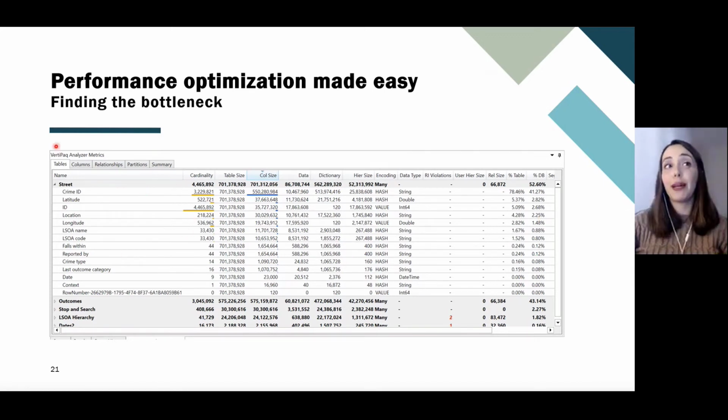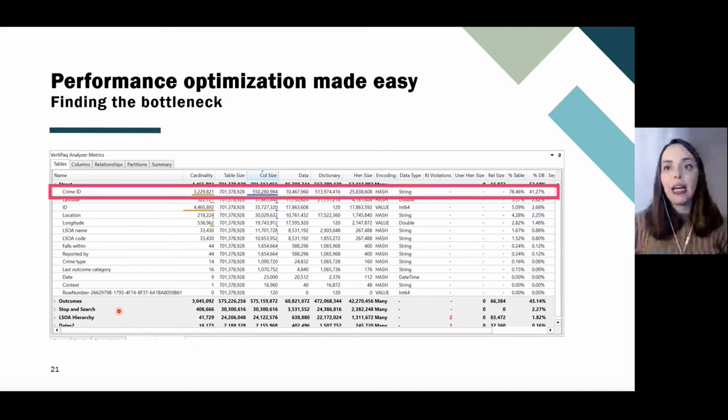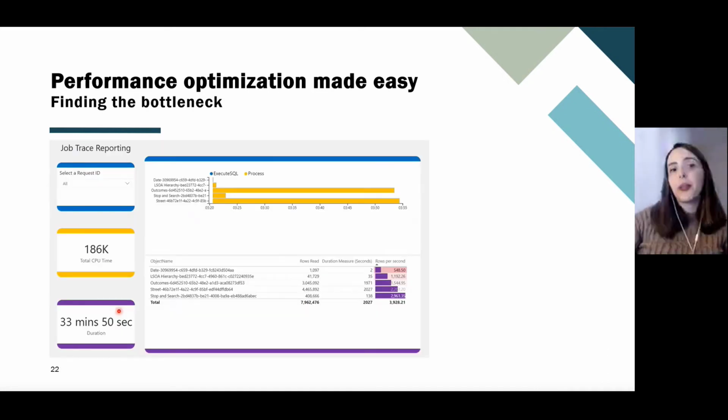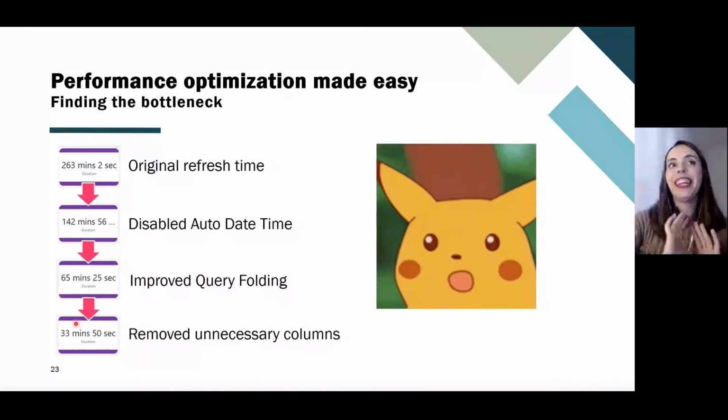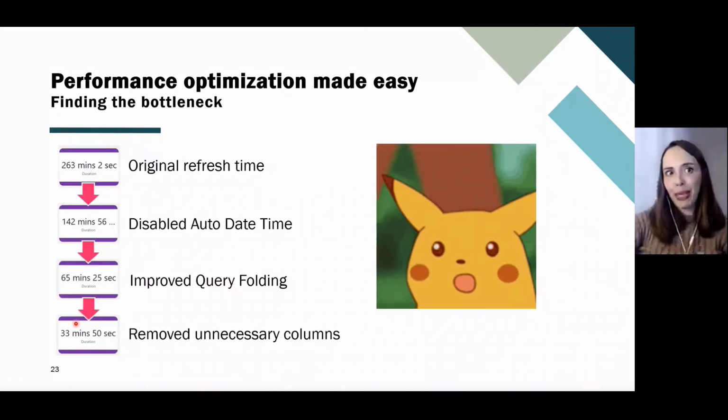So that's exactly what I did, but I didn't do this only for the street table. I checked it for the other tables, and the biggest columns and the ones that I was not using, I was like, I don't need them, so bye-bye, they are gone now. And again, just by doing this, I went from 60 minutes to 33 minutes. That's all I had to do. Again, just remove the stuff that I was not using. So this is like the 3 steps that I applied.